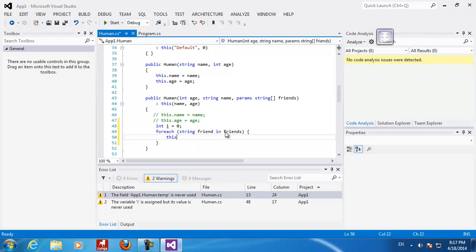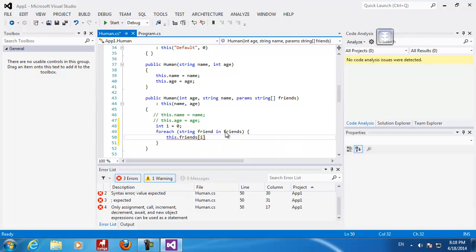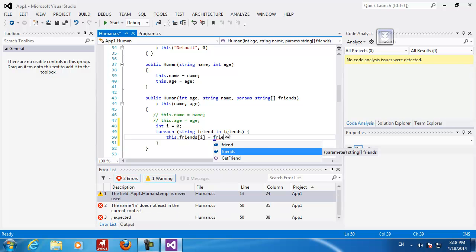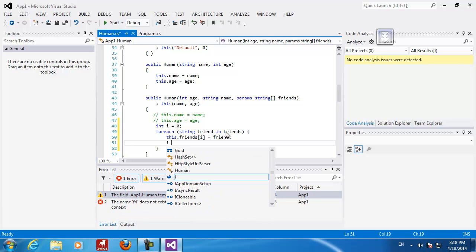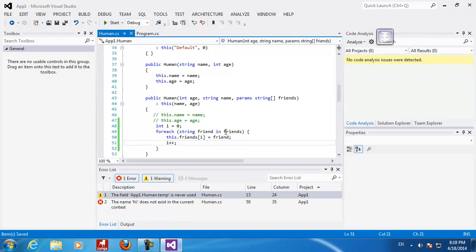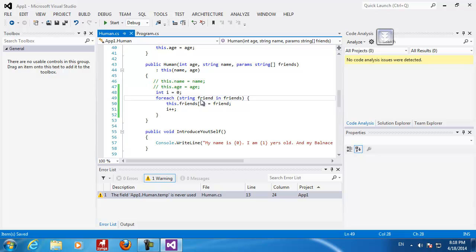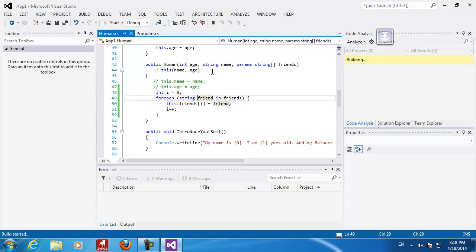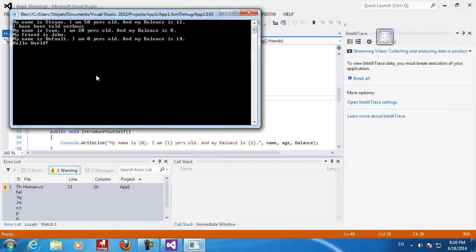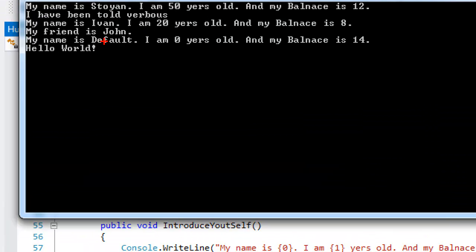I'm gonna say this friends, number of the friend, equals friend, and I'm gonna increase the counter. Now everything should be working. So let's ask our guy again, who is your first friend? And here we go. It's John.